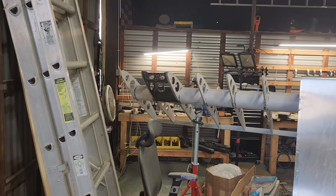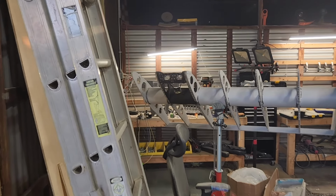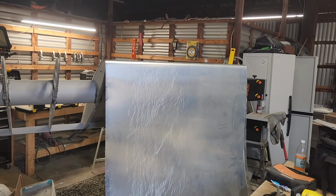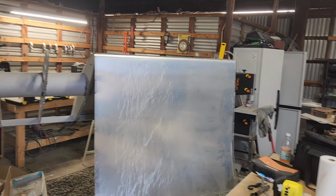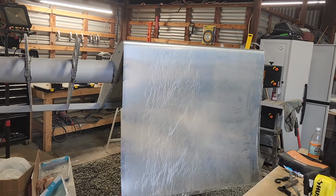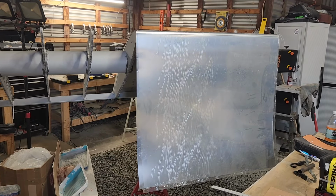I've got to print out the final piece for that light. Next job is finishing these and getting started on actually skinning the wing. I don't know if I'll actually get to the point of gluing anything on, because it'll take a while to get that plastic off and to measure everything, get the position of the bowl exactly right. I guess that's it for now.